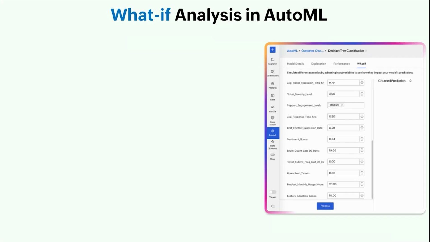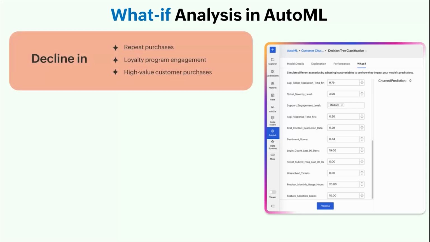Think of a retailer, FinepickRetail.com, who's doing an online business, an e-commerce platform. Now, think of a case where they are facing an issue with a drop in revenue. They have identified a decline in repeated purchases. Their loyalty engagement is dropping, and the high-value customers are not purchasing anymore. Let's say they have not purchased for the last 60 days. This is an ongoing trend, and the leadership team suspects that if this trend continues, there's going to be customer churn. So let's say this is the problem they are currently facing.